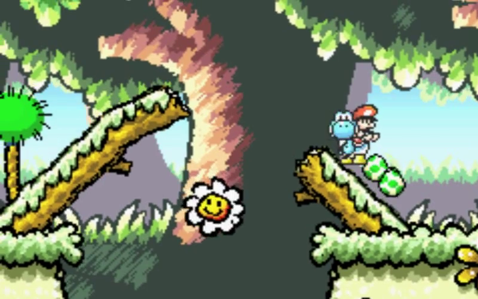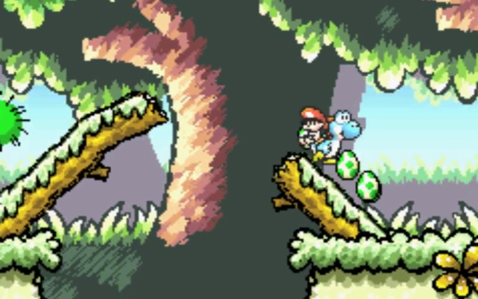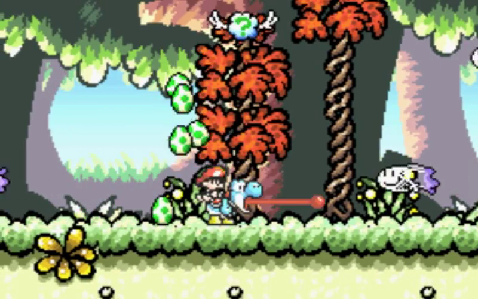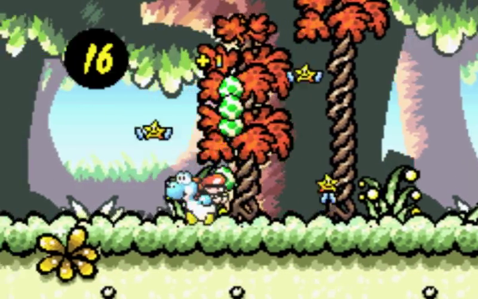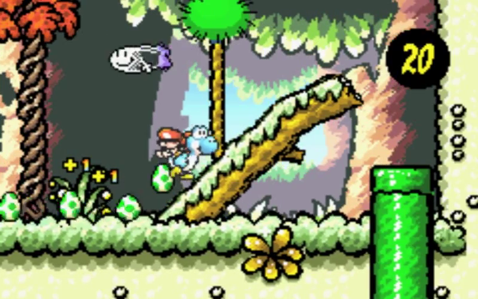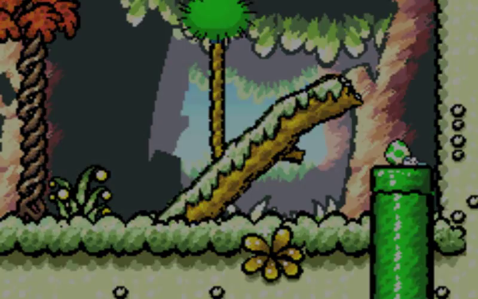Ah, poo. Hey, well, we gotta throw an egg at this. There we go, we didn't have to risk our life, after all. No, I wanted to eat you. Yeah, that's what he said to his girlfriend. Now, let's go down this pipe.